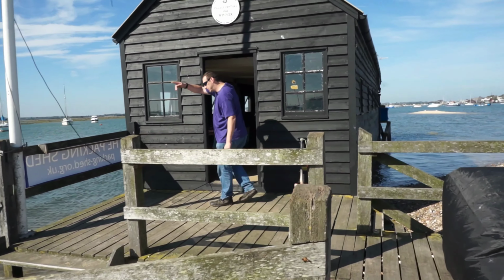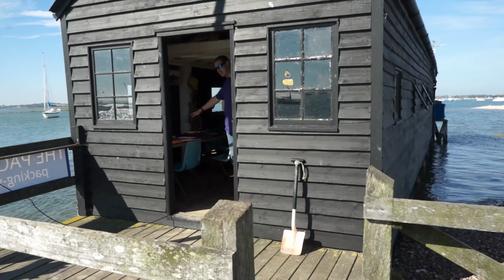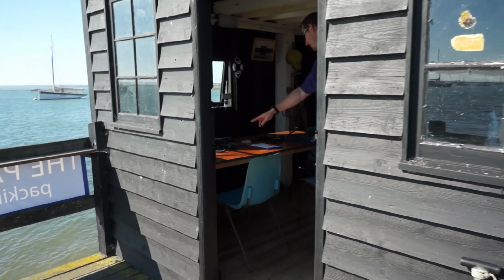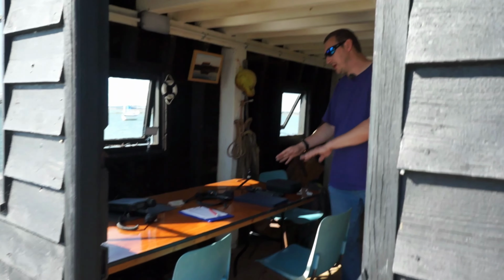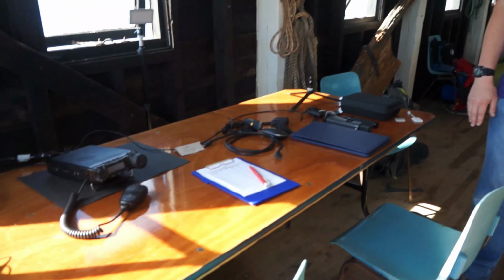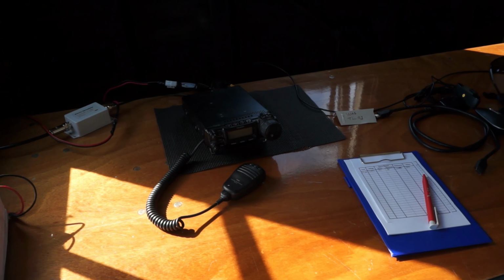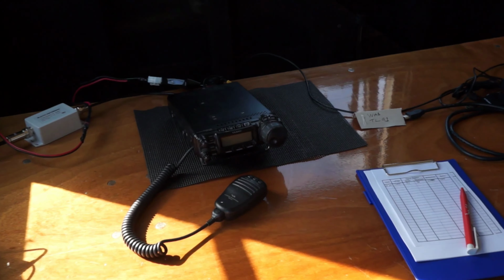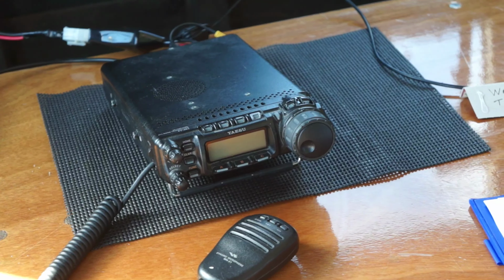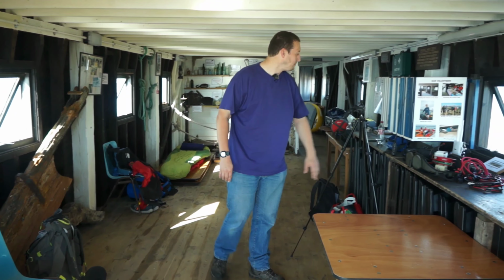So the coax comes just down here and into our, we've got a little desk set up here. We've got our radio. We're using the FT857 today, and we will have a computer later. It's sort of semi-set up at the moment for the live stream. Got my tablet there. I've been doing a bit of editing. Just take these sunglasses off. I don't really need them in here. And if I bring you through the shed, we've got all our rubbish and gear that we've brought over here on the side over here.